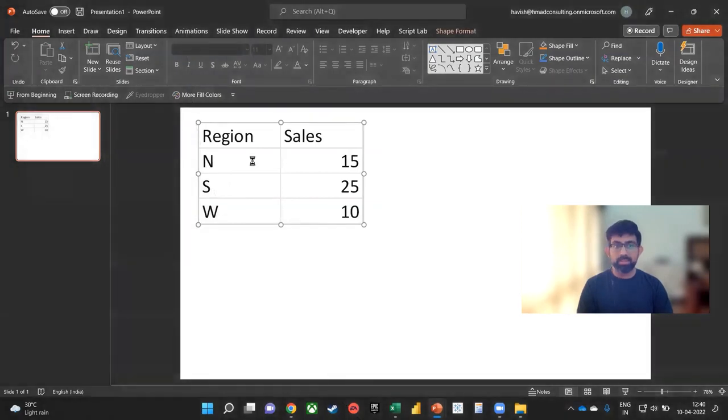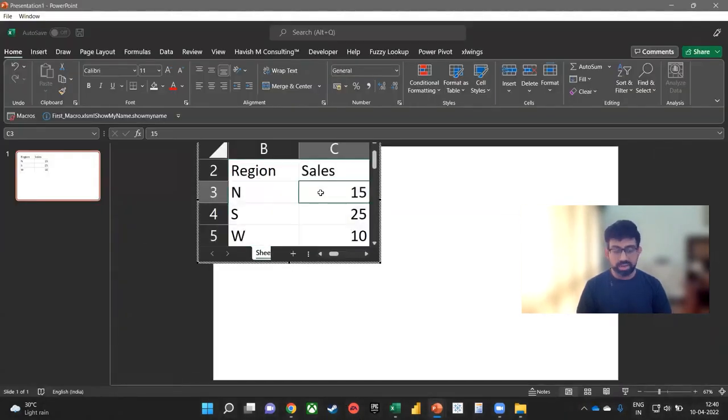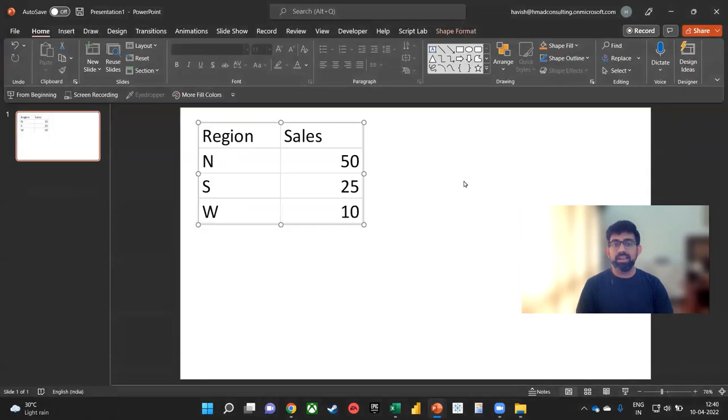So one more time, double click, and maybe I want to make a change here. I want to make this 50. And you notice we can make the change directly on PowerPoint. But here's the thing. This is not really what I want. I would like to connect my Excel to my PowerPoint so that a change in the Excel happens in PowerPoint as well.